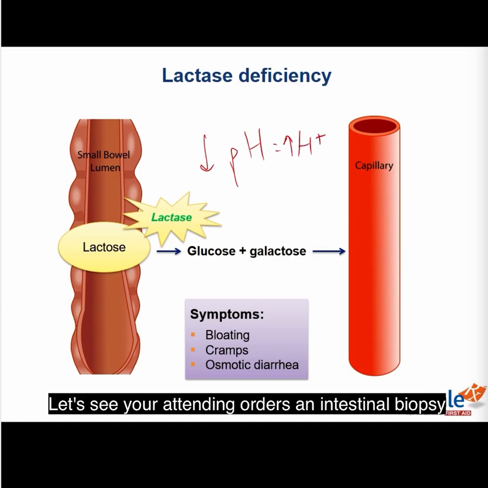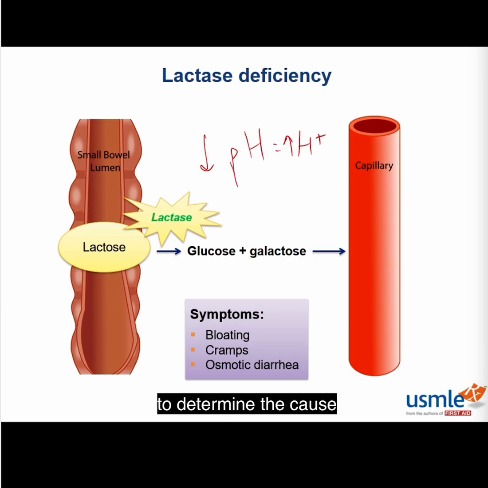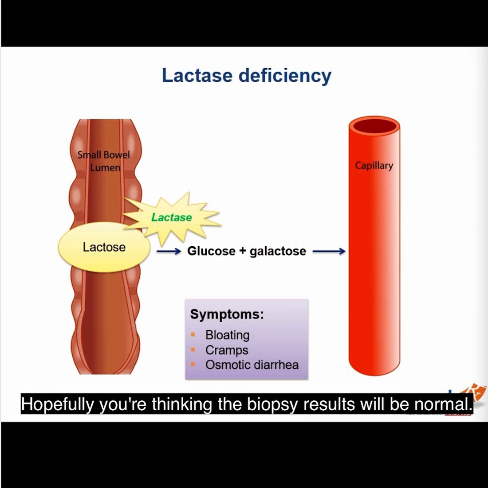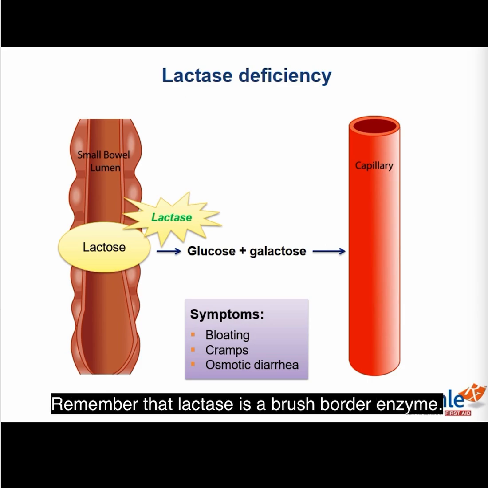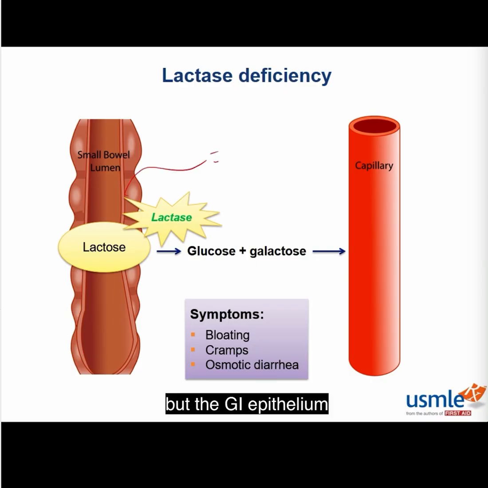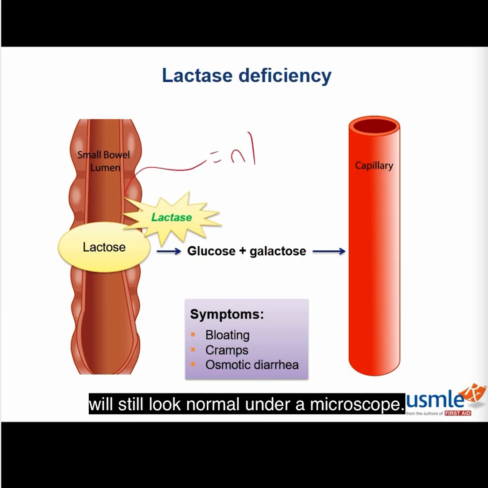Let's say your attending orders an intestinal biopsy to determine the cause of the patient's severe diarrhea or cramps. What will the biopsy most likely show? Well, hopefully you're thinking the biopsy results will be normal. Otherwise, you're wishing your patient ill will. Rude. Remember that lactase is a brush border enzyme. If it's deficient, there will be a lack of enzymatic activity on the brush border, but the GI epithelium will still look normal under a microscope.